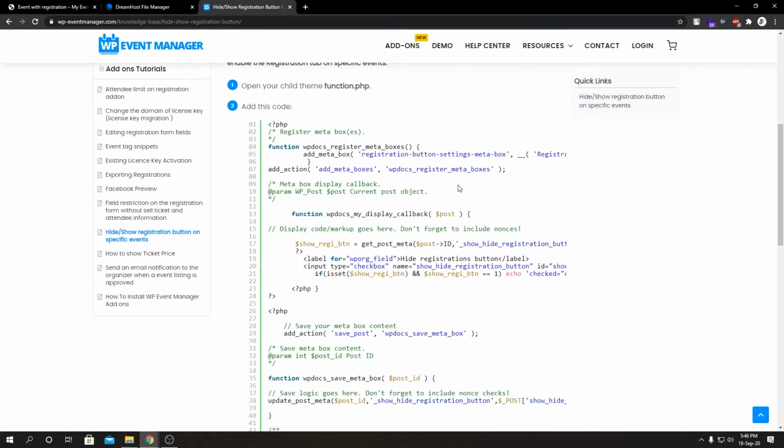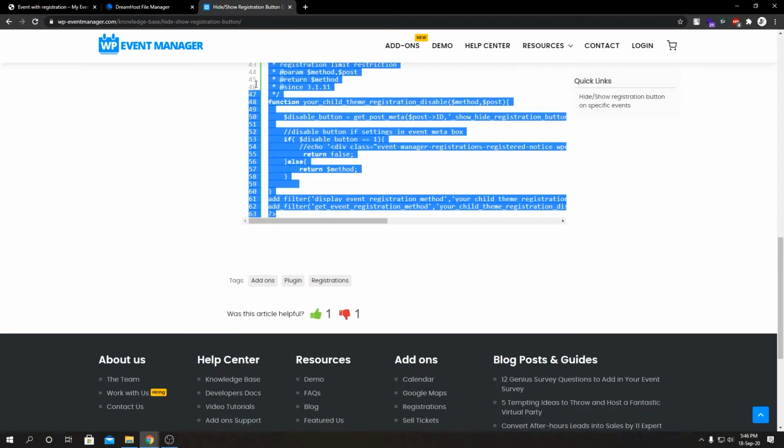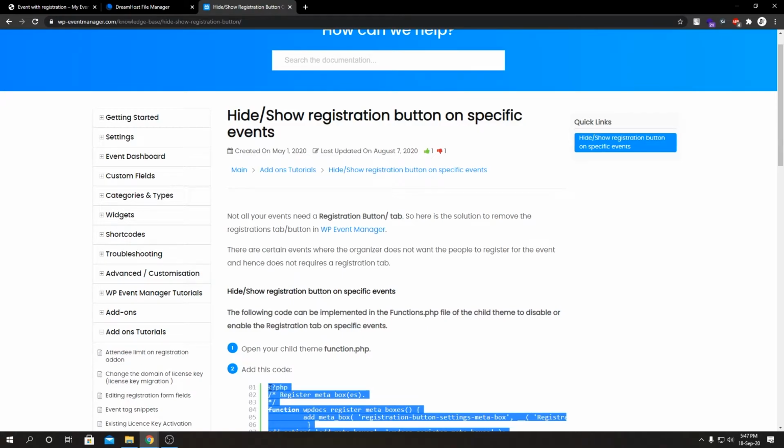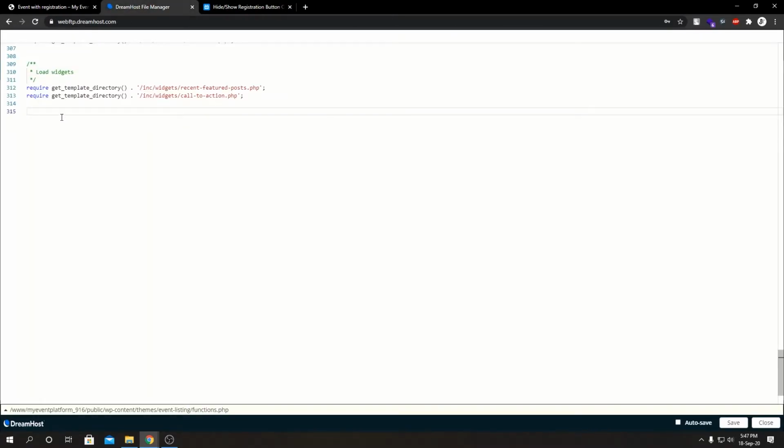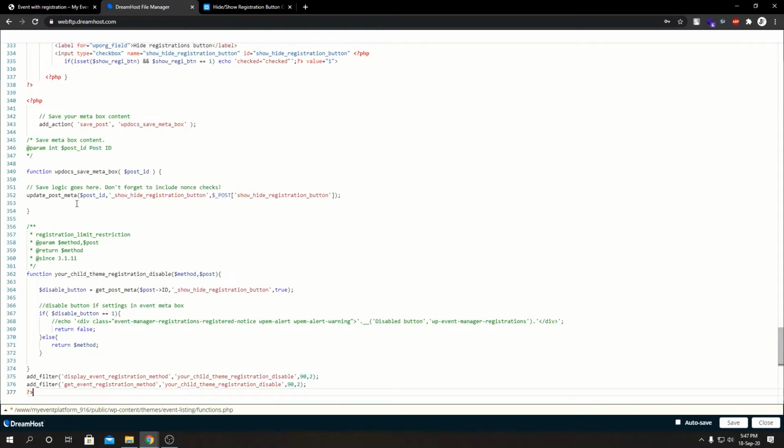And down here, we have a block of code. So we're going to copy the entire code, and then we're going to paste it in our functions.php. A little tip over here: if you're using a child theme, then you are good to go. You can just paste this code in your theme's functions.php file and that should do it. But if you're using a non-child theme, like a parent theme, make sure you save your changed functions.php or this code snippet somewhere safe, so upon a theme update or upgrade, you don't lose your customization in the long run.